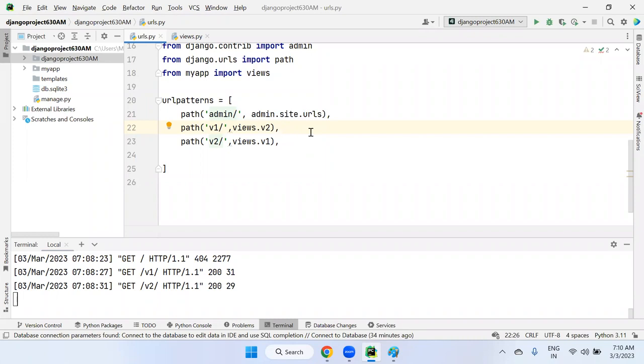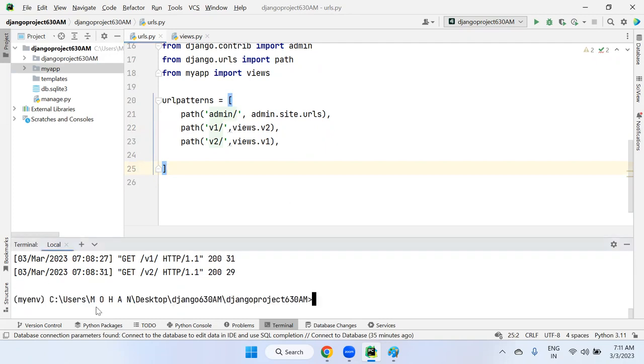So that's my question. Later, according to my requirement, I just added one more application, myapp1. myapp is already there, and I'm adding one more application. At that time, how do we manage the views? Let's see this. I'm going to create the new application. You know how to create a new application in your Django project, it's simple. Go to the terminal and pass the command python manage.py startapp, with application name myapp1. That's it. myapp is already there. So this is the way to create a new application for your Django project.